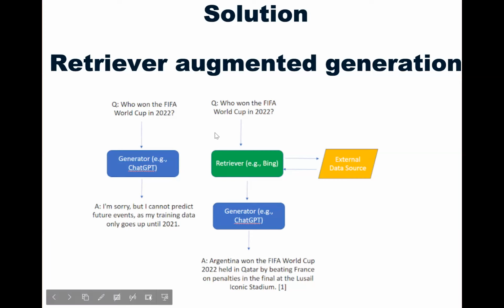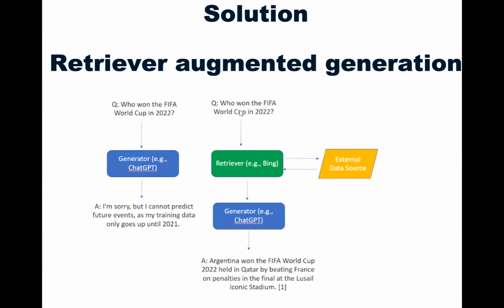So in this example, instead of just typing in who won the World Cup, and instead of just sending it directly to the generator, we first send the question to a retriever, a search engine like Bing. And Bing will use various methods. There are very advanced, sophisticated methods, but it can be a simple keyword search to look for sentences that may answer the question. And these sentences will be then fed to the generator, in this case ChatGPT, and ChatGPT will be asked to generate an answer based on what the retriever found. So this grounds the answer.